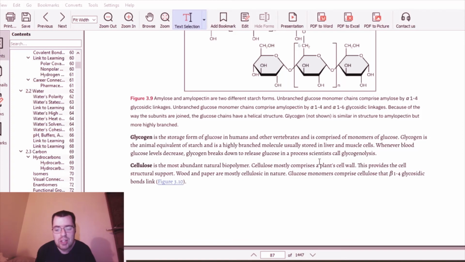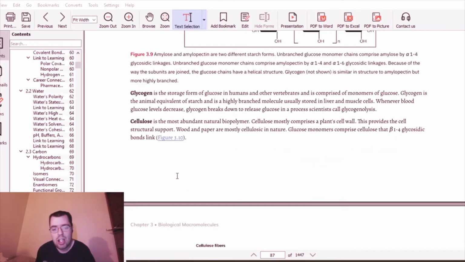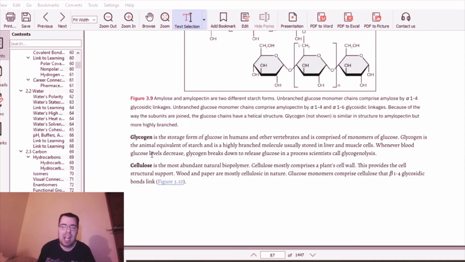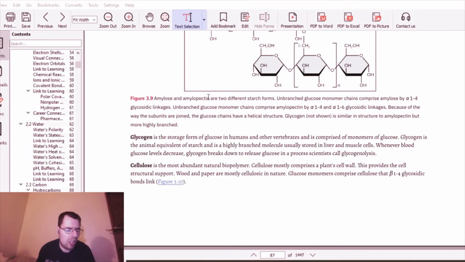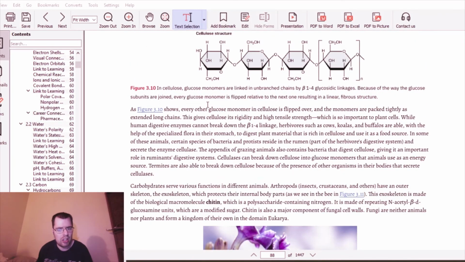And cellulose is for plant cell walls. That's really different than starch. Starch is inside the plant and is used as an energy reserve. Cellulose is outside the plant and is used more for defense. I believe glycogen is also stored in fat in animals, but I think it's a little different. So I think we'll discuss fat at another point. Not sure in this video or not. Actually, no, we don't, because I think fats fall under lipids. So we'll worry about that later.